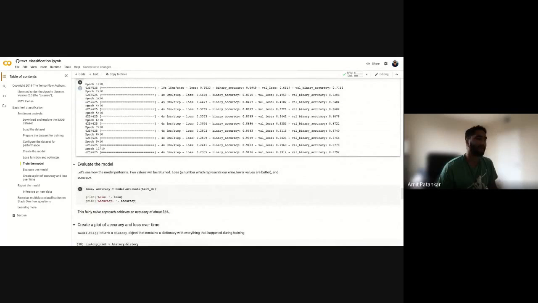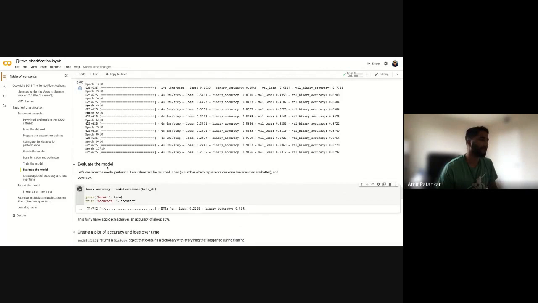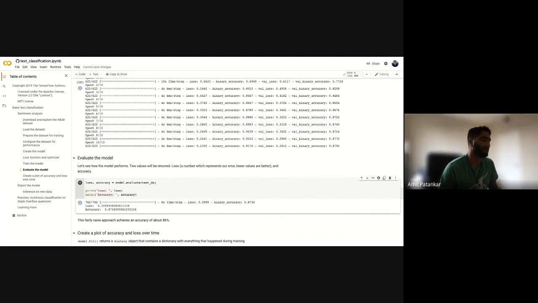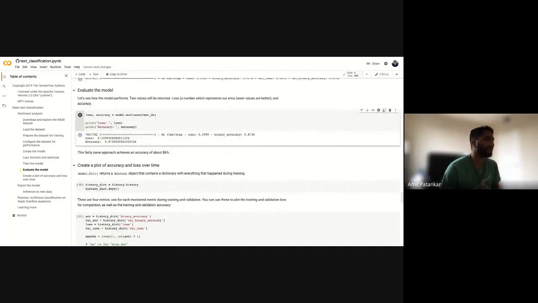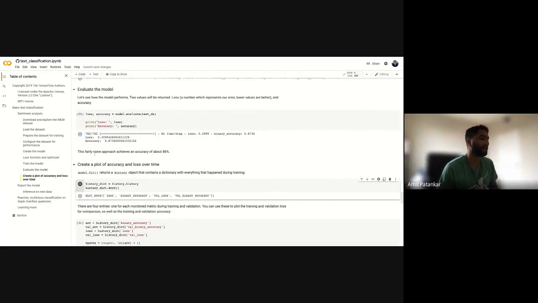Cool. As you can see, our model is done, and we're going to run it on our test set right now. We usually get around 86 to 87% when we do this out of the box, without any optimizations, using a fairly naive natural language processing approach. One of the really cool things about Keras is you can get the history of your model and plot really interesting metrics, for example your accuracy and your loss over time. I'm going to show you how to do that real quick.